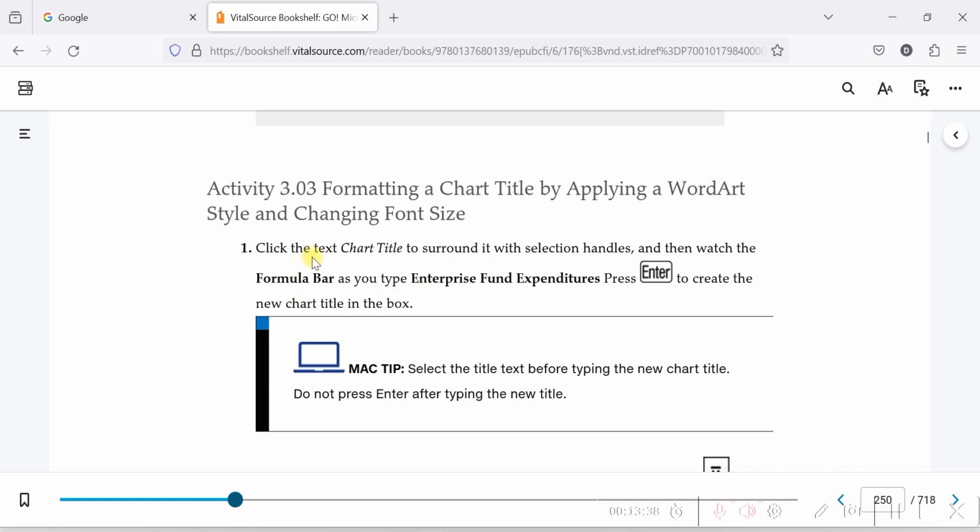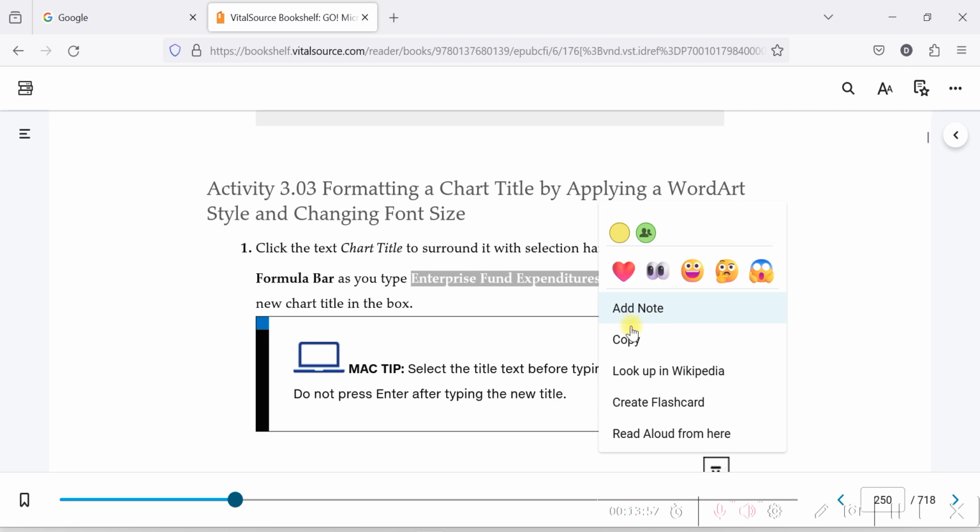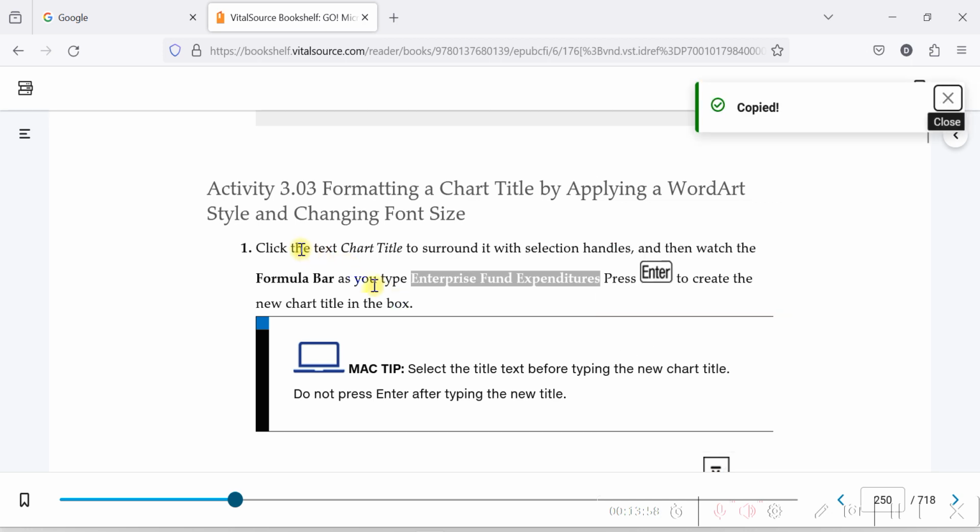I'm going to click on the text chart title and then surround it with selection handles and watch the formula bar as you type in enterprise fund expenditure. I did this in the past and it's kind of weird. So we're going to click on the text and then it's going to be surrounded with selection handles. And then we're going to look in the formula bar.